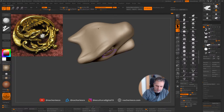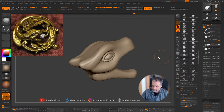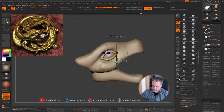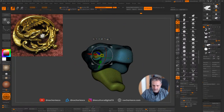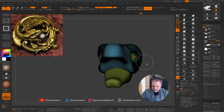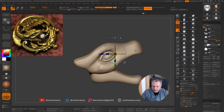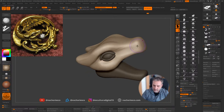Now I'm using Sculptris Pro here to start modifying the topology. What did I do? Undo, smooth. I'm going to start adding material. You can see I'm adding and carving material. Now I have only one polygroup. I'm going to use the auto groups option, and I'm going to use the mirror as well to have the same polygroups on both sides. Now I can control-click here, so I'm able to mask the other parts so as not to affect them when I am sculpting.